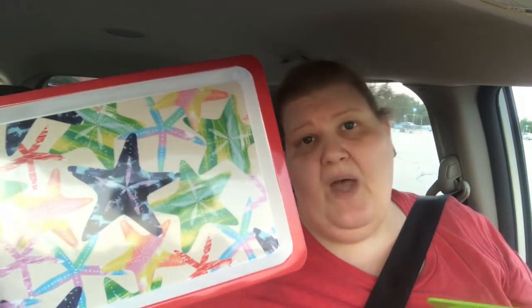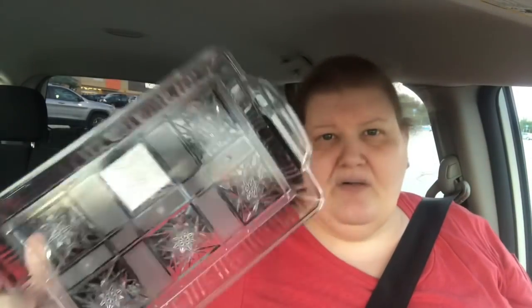I picked up this one with the starfish, but don't worry, we'll DIY it. And it's a nice size. I feel like it's 9 by 13. I picked up this long one. Don't worry, we're gonna DIY it. And then I picked up this one in the wedding party section. The reason I did is because you might not find these anymore because it's like the end of the season, but these are around in a lot of different Dollar Trees. So I think I'm gonna do a DIY with all three of them. So stay tuned.